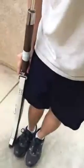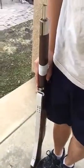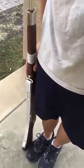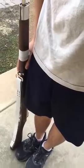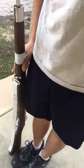You want to have that with your feet together, with the toes together, and the rifle around where your pinky toe is, around there. And it could be to where your shoes are also lined up, but generally it just feels better to have it by your pinky toe.